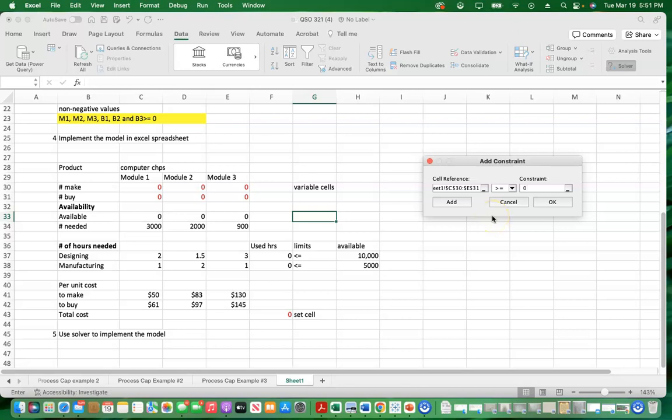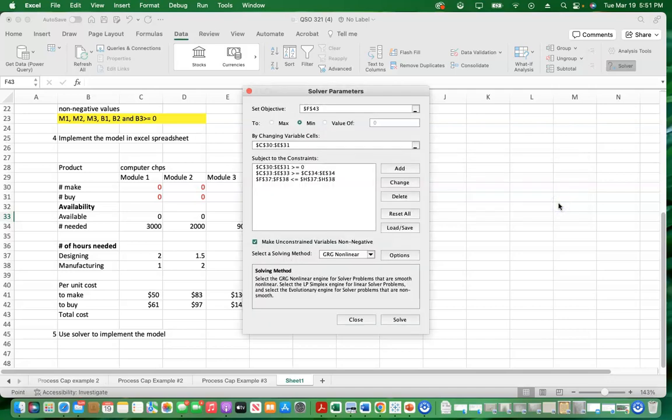And I think we are done with the constraints, and so you can click OK. Make sure that make and constraint variables are non-negative. We are not using GRG nonlinear, but we're using simplex linear programming. So all we can do here is just to solve. And let's see.